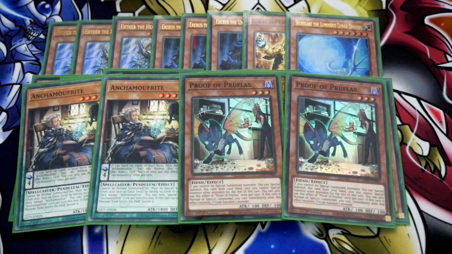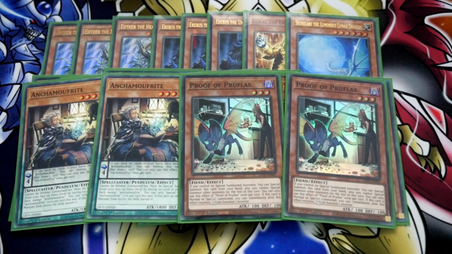Now speaking of stuff you can normal summon, your Proof of Purchase. If you control no special summoned monsters, which as long as you don't use this first, you'll be absolutely fine to do, you can special summon this card from your hand. Also, you cannot special summon monsters for the rest of this turn, that's fine. You can only use this effect once per turn. If this card is normal or special summoned, you can immediately after this effect resolves, tribute summon one monster.